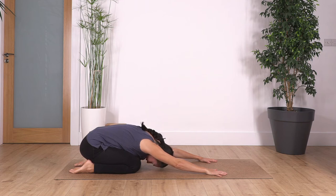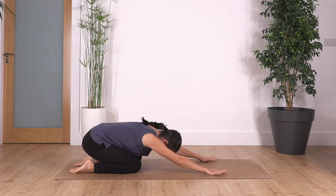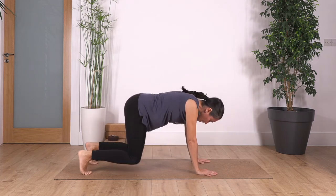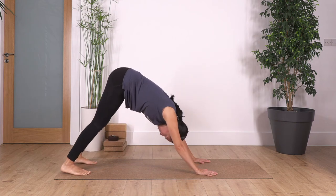Take a deep breath, inhale, and exhale. Back onto all fours, curl the toes under, downward dog, remember this posture.